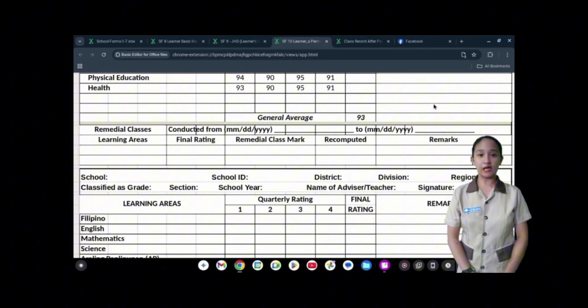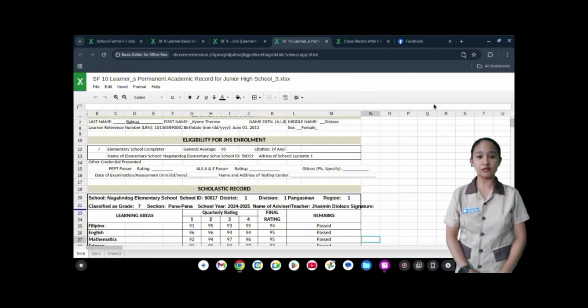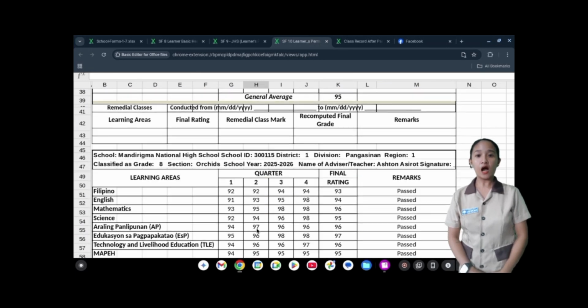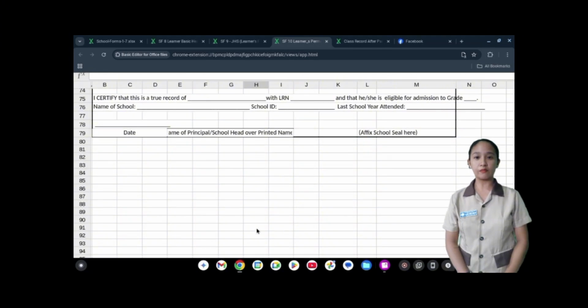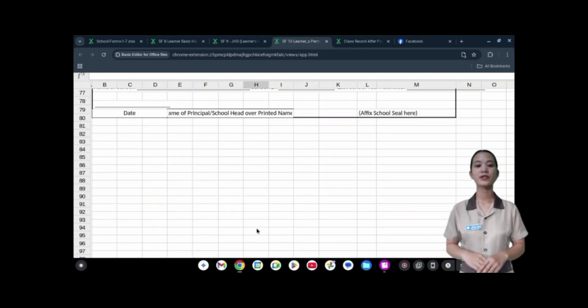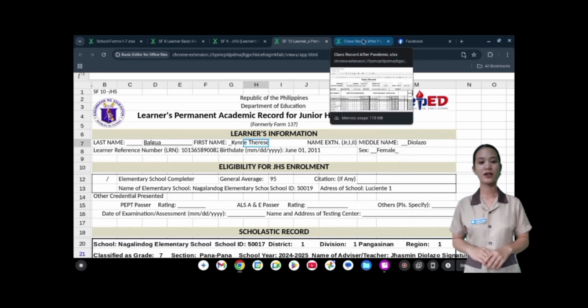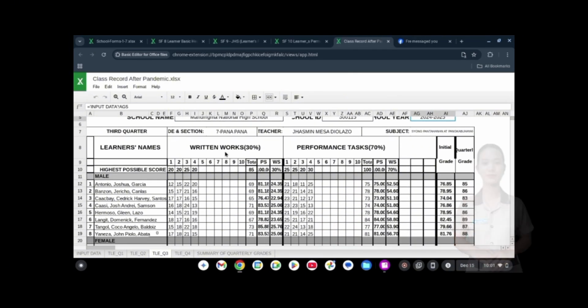These forms are standardized, which means every school uses the same format to ensure consistency and accuracy in reporting. The accurate completion and proper management of these forms are essential for maintaining data integrity in the school system. When forms are filled out correctly, it ensures that the student's information is consistent and up-to-date across different records. These forms also help in creating a clear and accurate picture of a student's academic journey from enrollment to graduation.